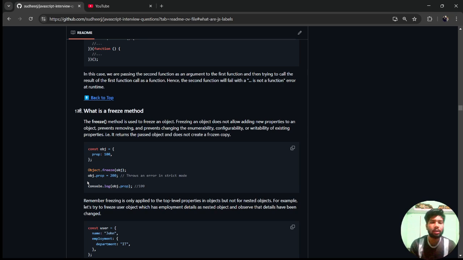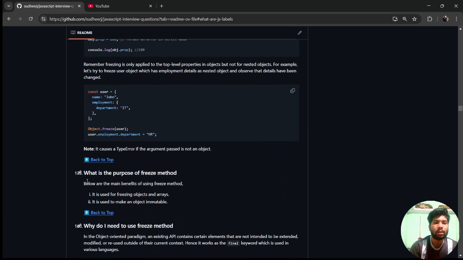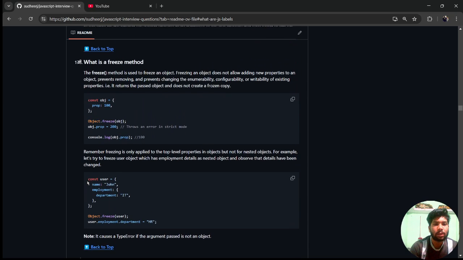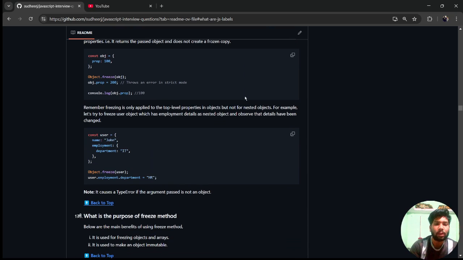It returns the passed object and does not create a frozen copy. So remember, freezing is only applied to the top-level properties in an object but not to nested objects.